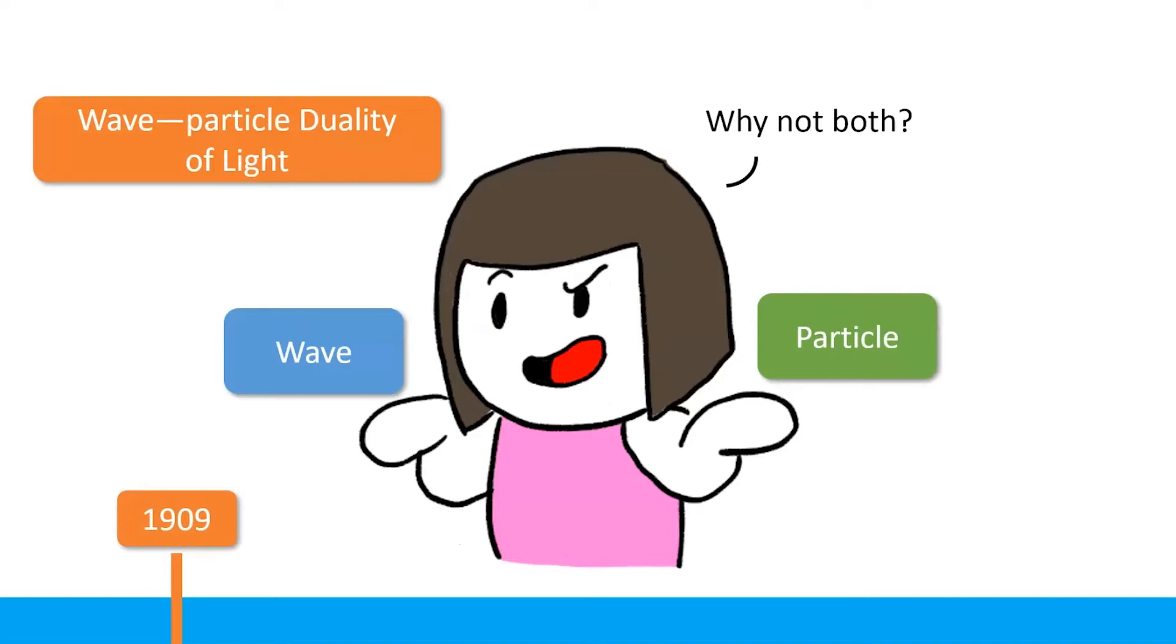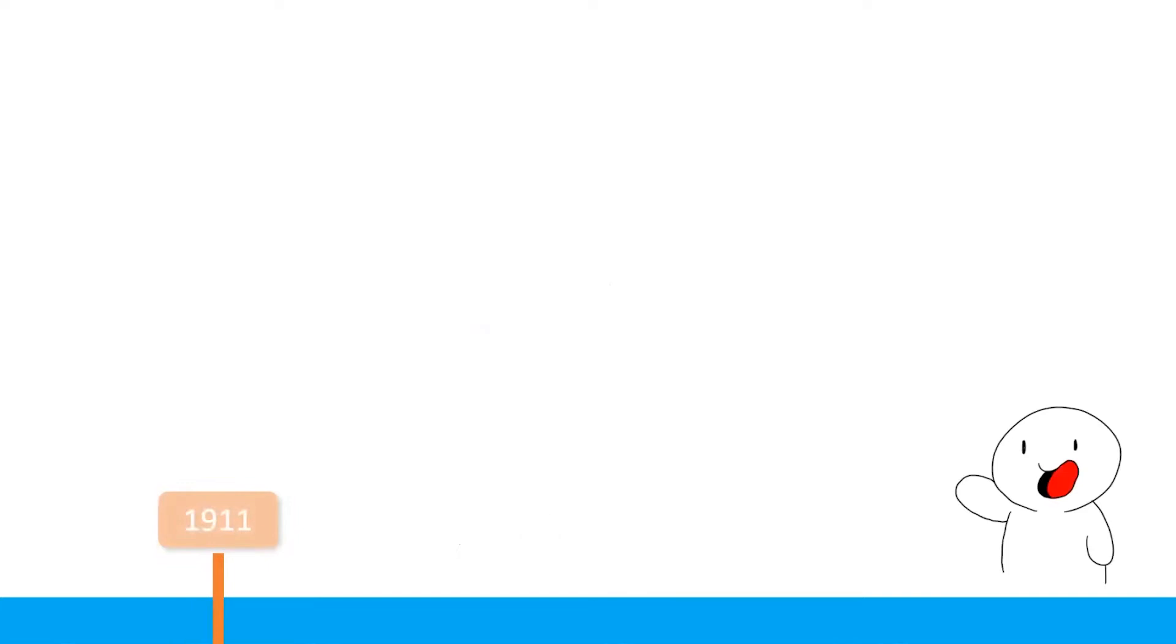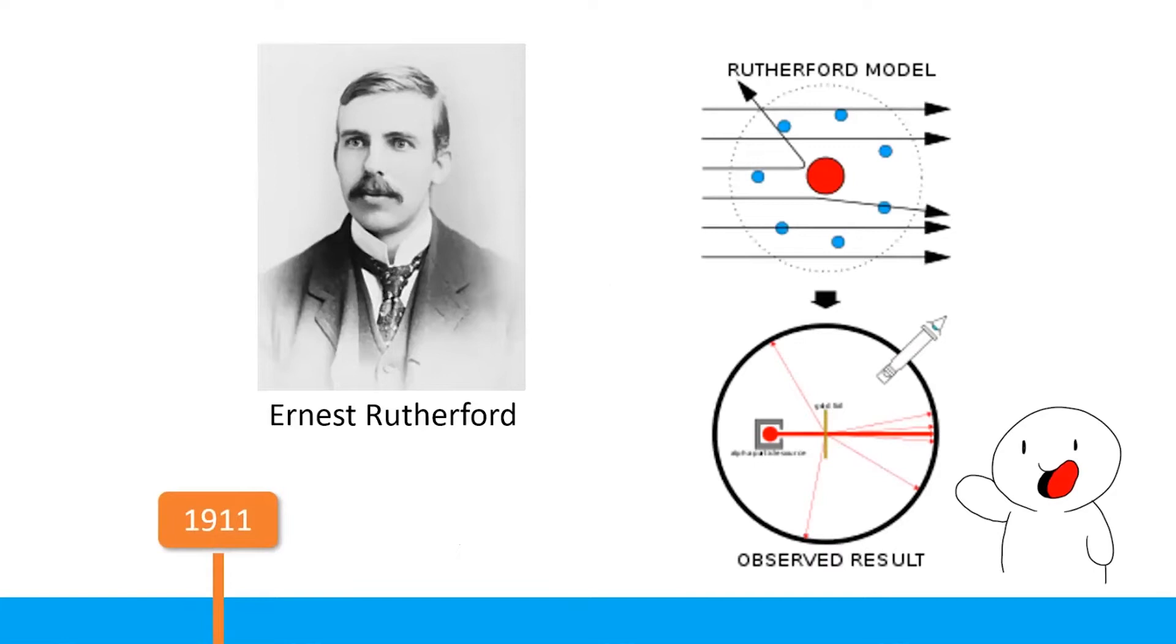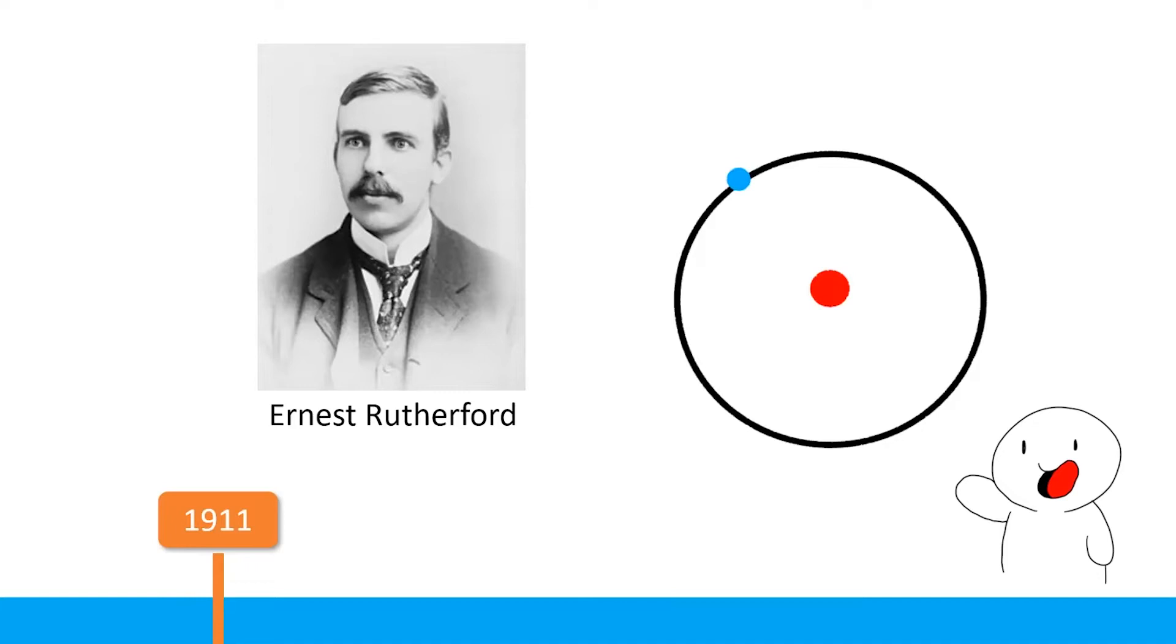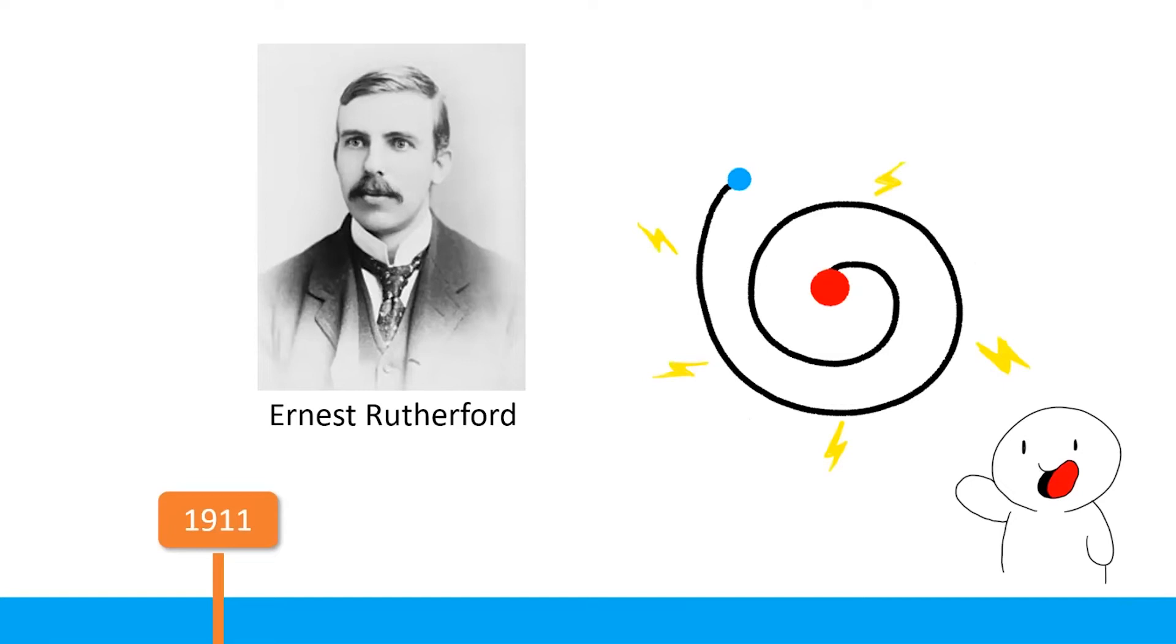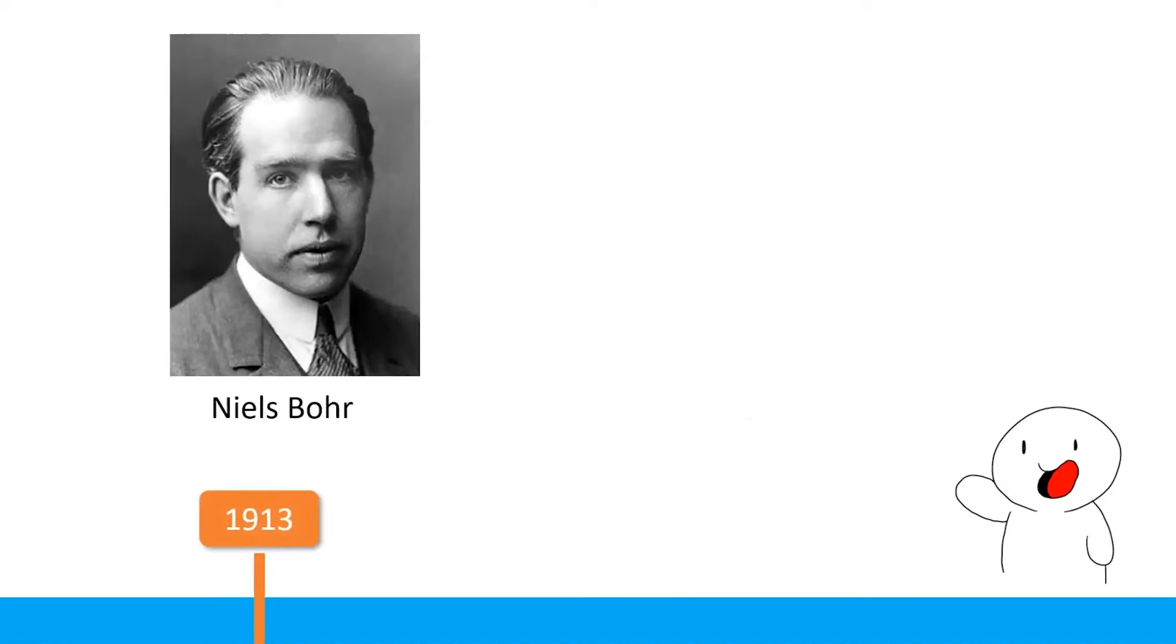On the other hand, since the atomic theory is widely accepted at this time, people have tried to do more experiments on atoms. In particular, in the year 1911, Ernest Rutherford discovered the atomic nucleus. Based on his experiments, Rutherford proposed that the electrons orbit around the nucleus like the Earth orbits around the Sun. But there is a problem with this model. The atom is not stable. According to electrodynamics, the orbiting electron will give off radiation and so will slowly spiral into the nucleus.